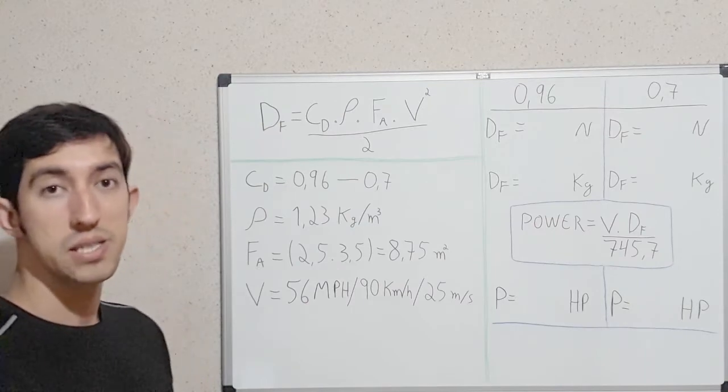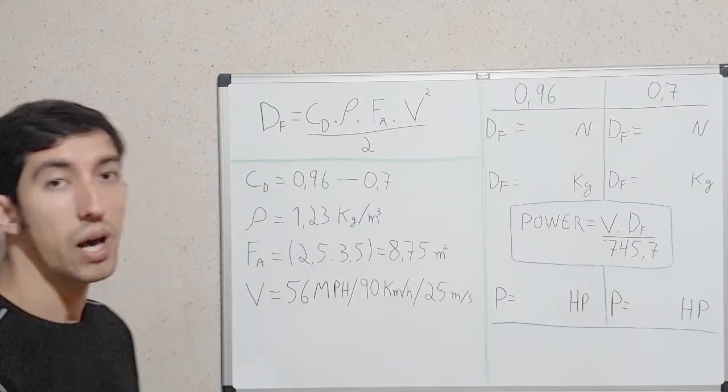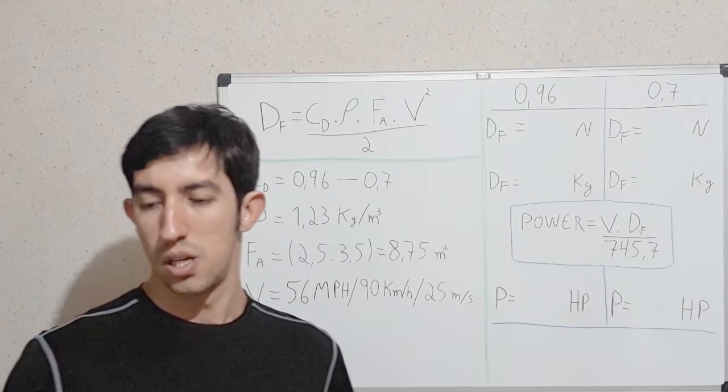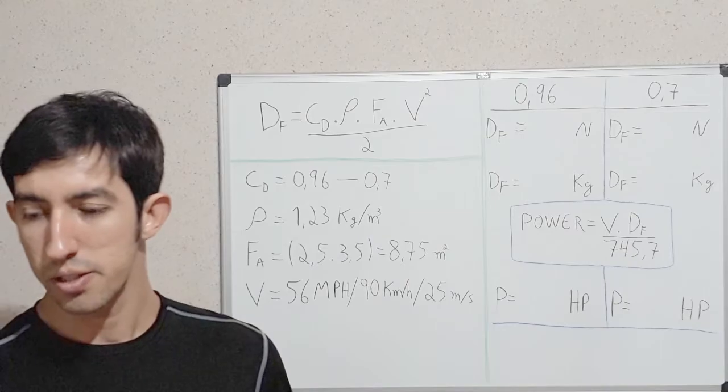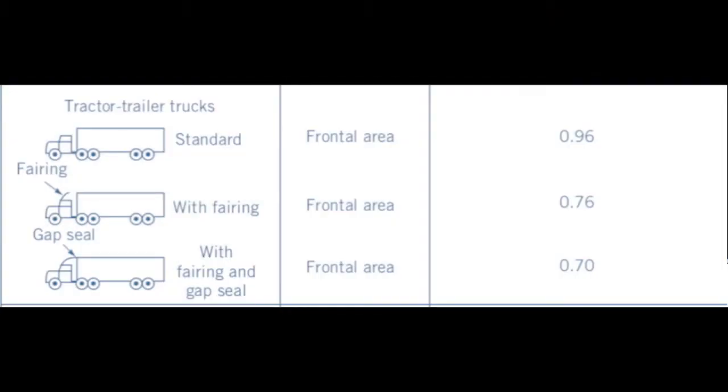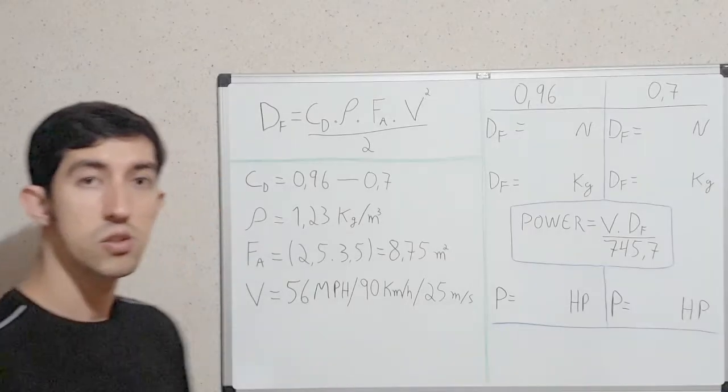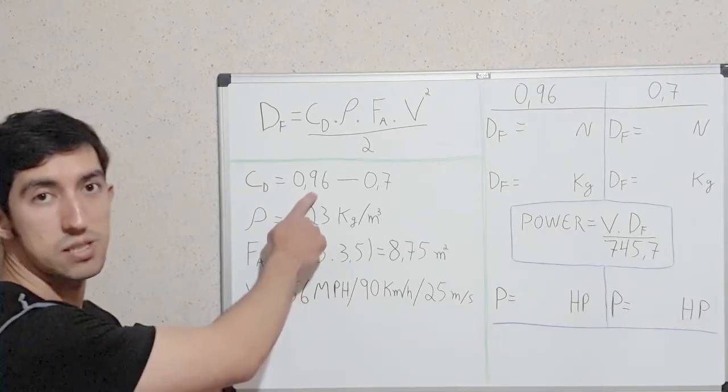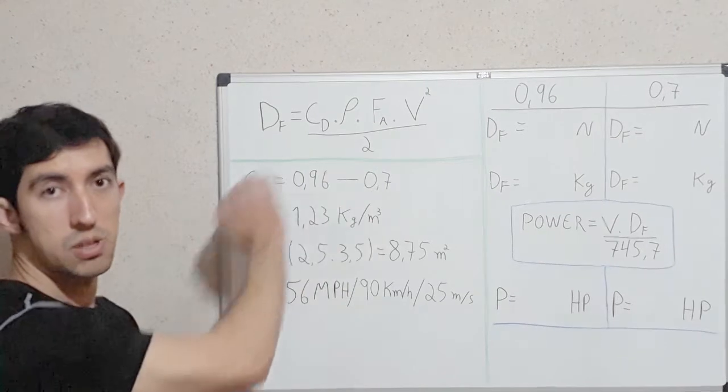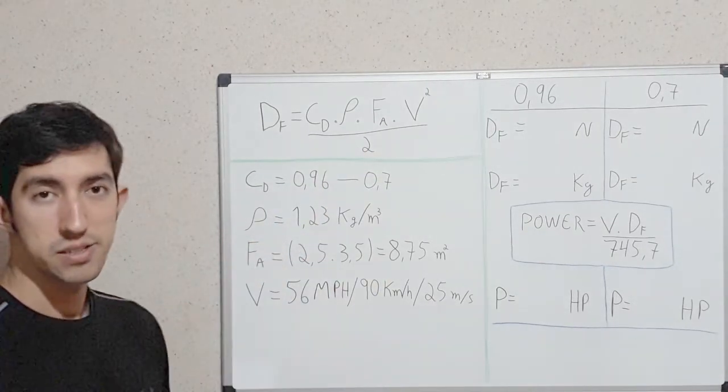Now let's put some numbers in the formula and see what happens. As we can see in this table, the truck with no fairing has a drag coefficient of 0.96. The truck with the half of the fairing has the drag coefficient of 0.76. And the truck with the fully fairing has the drag coefficient of 0.7. So we are going to be using the 0.96 which is no fairing and the 0.7 which is the fully fairing. This coefficient of drag is dimensionless.